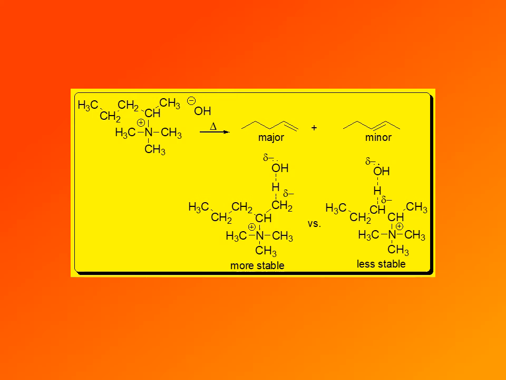As hydroxide, in the transition state, donates an electron pair to beta hydrogen, it forms a partial bond to hydrogen. That results in a partially broken carbon-hydrogen bond, and then down the chain, a partially formed carbon-carbon pi bond and a partially broken carbon-nitrogen bond. But because nitrogen is a poor leaving group, it's not leaving, a negative charge backs up on the carbon in the middle of the chain. As negative charge backs up, that carbon resembles a carbanion, and the stability of the transition state corresponds to the stability of carbanions. Again, you may recall from previous analysis that a less substituted carbanion is the more stable one, because a more substituted carbanion has electron donating substituents, and they are donating even more electron density on an already negative, electron-rich carbon that is unstable, and they are destabilizing it further.